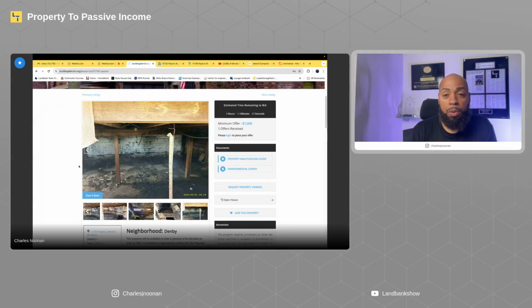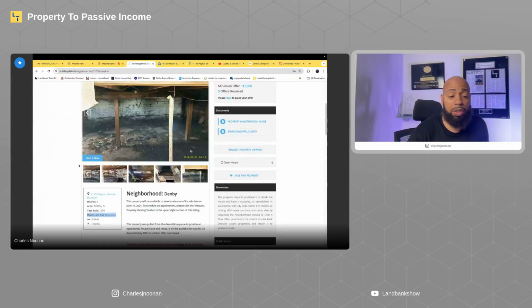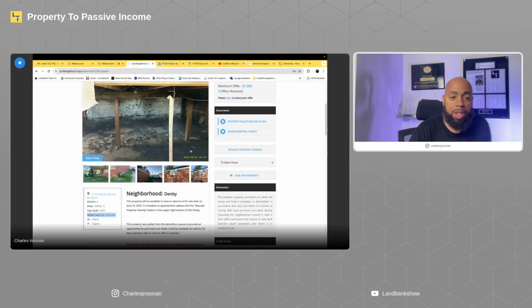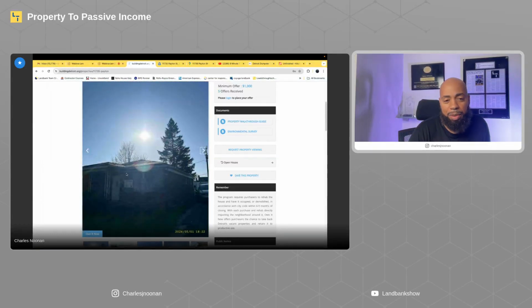All right. So look, we saw the property. We know it's a land bank property. We know we're not getting anything special and fancy. We know we're not getting anything that anyone can move into, right? We know that based on it being a $1,000 house. Okay. However, when we look at the outside, we kind of see this little house ain't bad. It's a little cute house. Now, mind you, this house is going to pay you for the rest of your life. This house, if you renovate it right, it's going to pay you and your family for the rest of your lives. Okay. That's what we're thinking about.